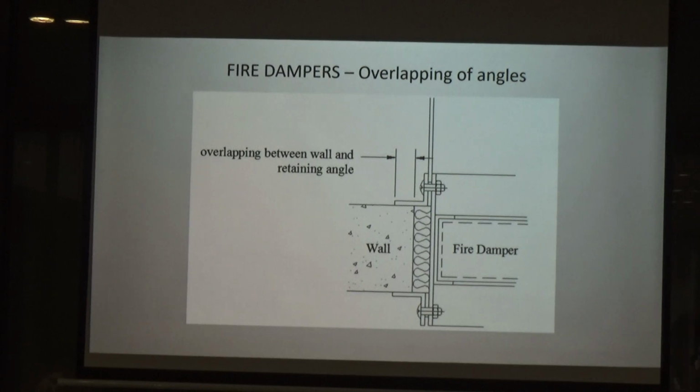So they can work it out themselves, because it's impossible for us to go to site to ensure every opening fits. But at least there's a figure there for them to follow. In that case, we can only give them the retaining angle size. For H and B we have one table, for multiple fire damper modules. They will still base on the whole fire damper to calculate the minimum opening size.